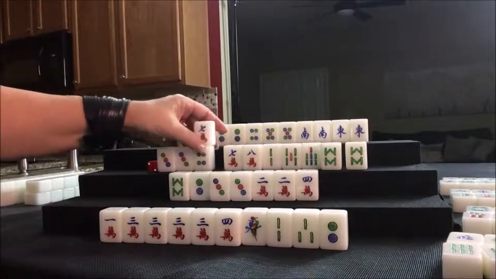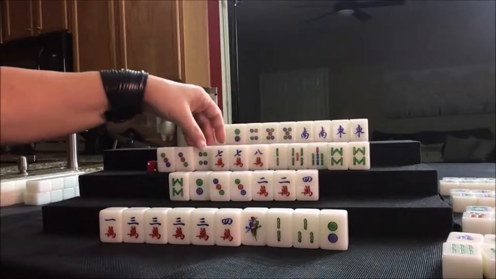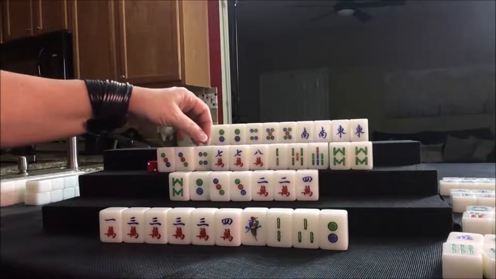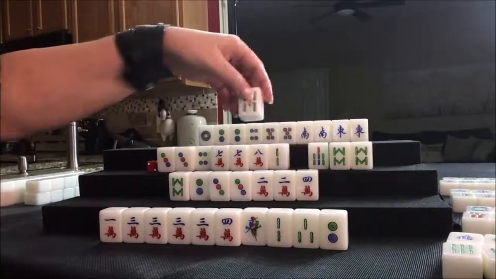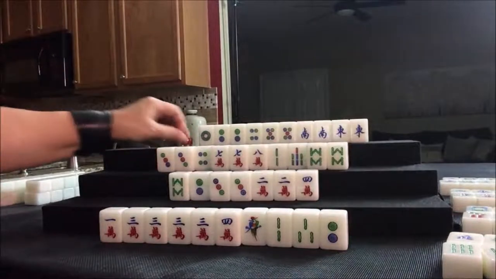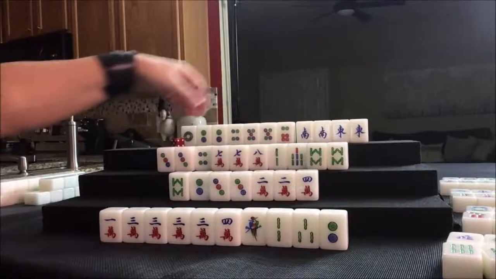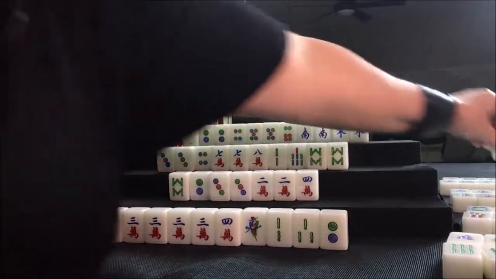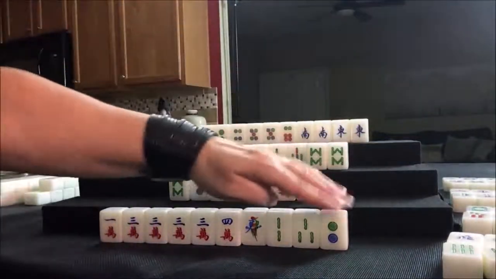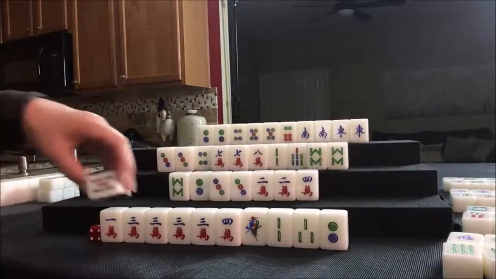Nope. Seven crack. We paired up a simple. There we go. All pung, all simples. They're going to make it. Maybe. So let's see. Let's discard 5 bam. Six dot. Let's get rid of this one dot. That's the third one out. I think this mixed triple chow is not going to happen unless they draw that last one dot.